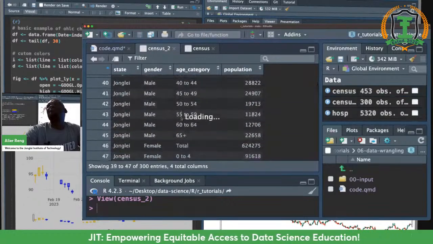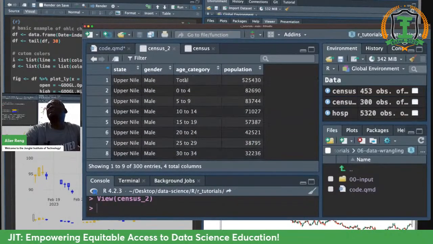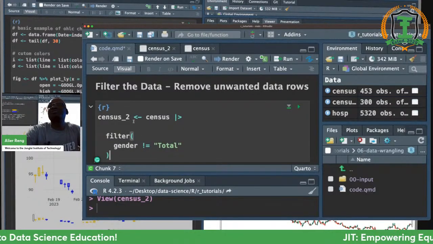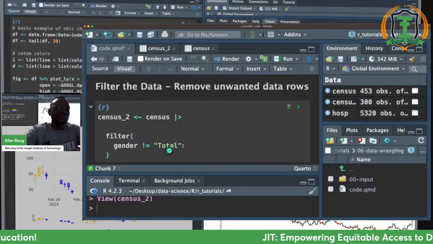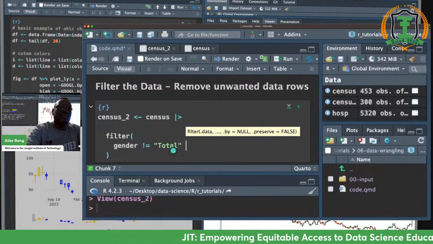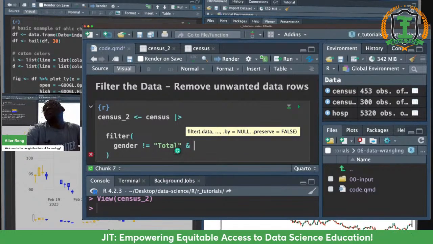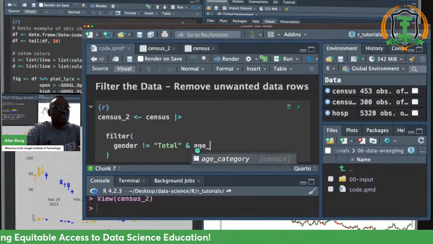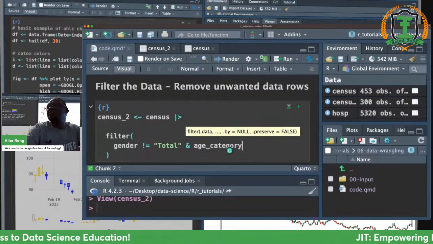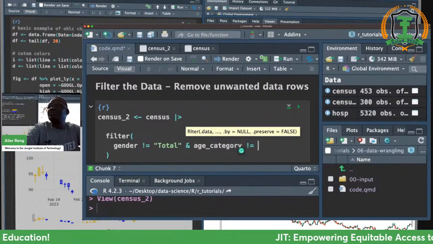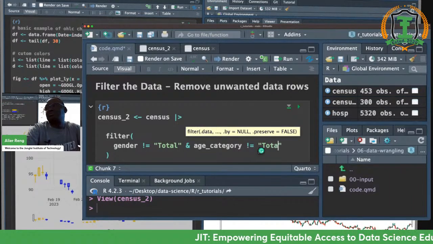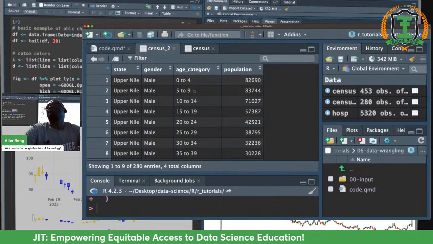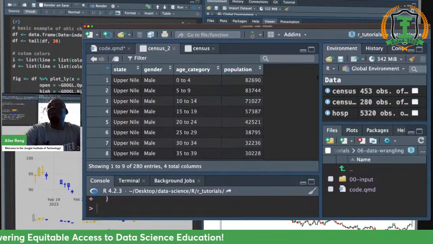So now we have removed those, but there are still total rows under the age category. So we will also remove those. We don't want them. So we can say and, or we can use comma, or we can say and age category not equal total. We have removed total rows from there.